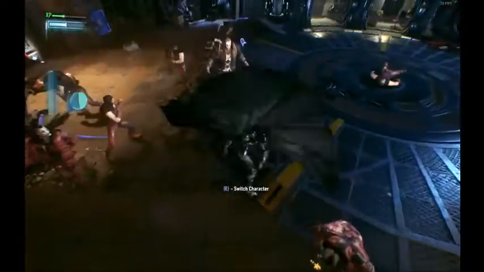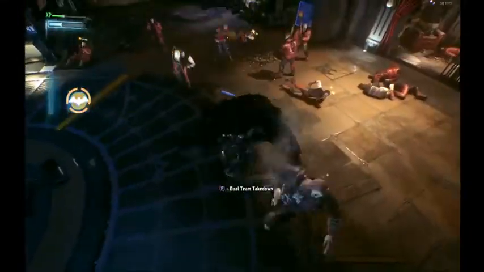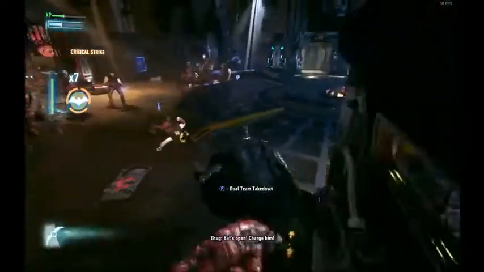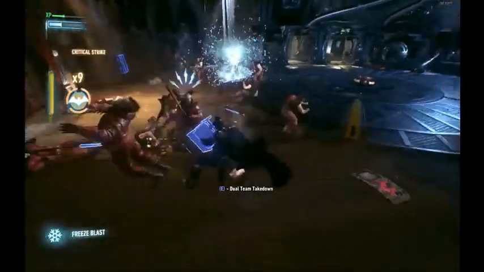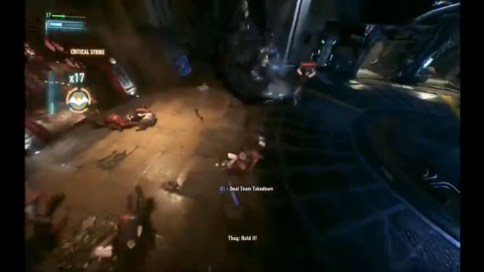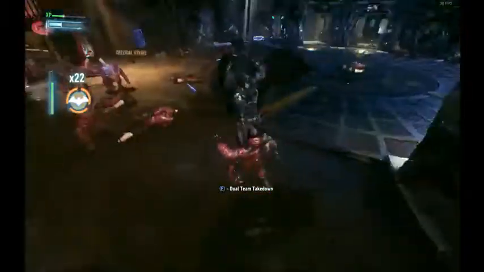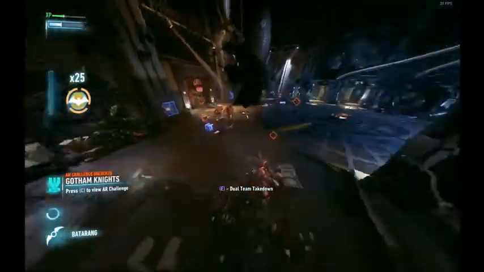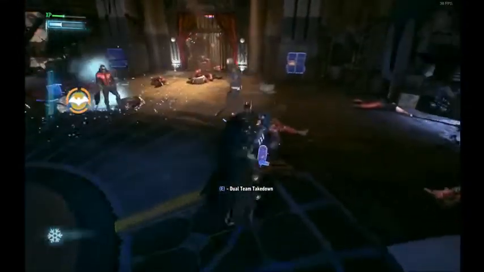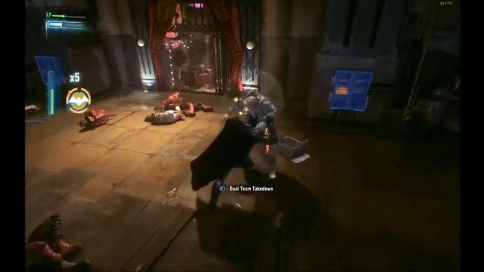Oops. Oh, so one thing is that the big guy can be frozen, and then when he's unfrozen by Robin, you can actually do a multi-ground takedown on him. So that didn't work because he unfroze naturally, but if you time it in a certain way and pay attention, you can actually take him down with a multi-ground takedown. But yeah, I didn't get that.